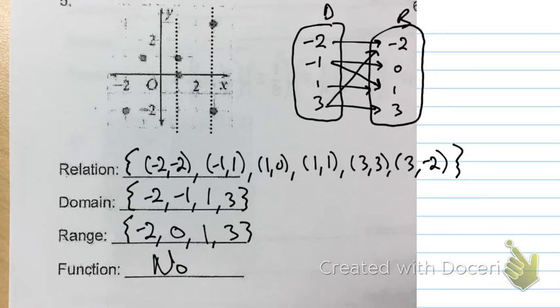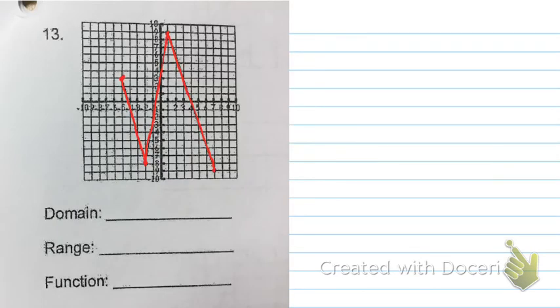Now it's still a relation. It's still a thing in math. It's just not a function. All right? I kind of like the mapping diagram. I didn't used to, I'd be like, why do I need that? But I kind of like the visual because math is visual, and math is communication. And lit. And ill, fam. Ill means good in that case, not bad.